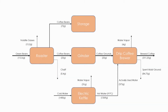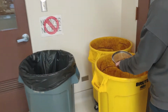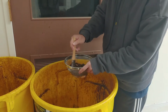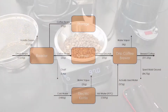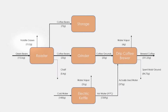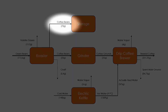After roasting the beans using the preferred settings, the beans are removed from the roaster and cleaned of their chaff. We measured that the chaff weighed 0.4 grams, and we obtained 97 grams of roasted beans as the result, and that means 15.2 grams were lost due to evaporation. From the 97 grams of roasted beans, we only plan to use 25 grams of them, and the rest we put inside the container.